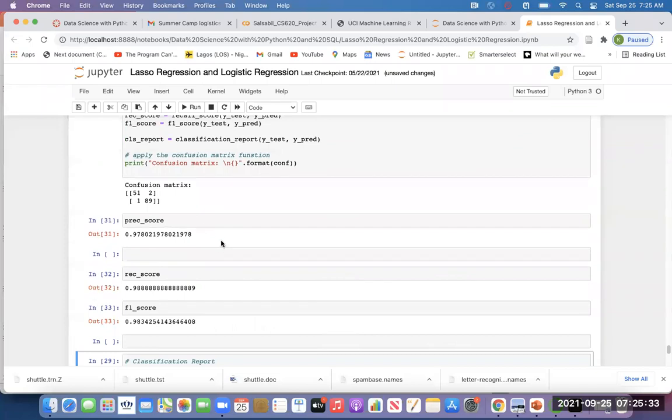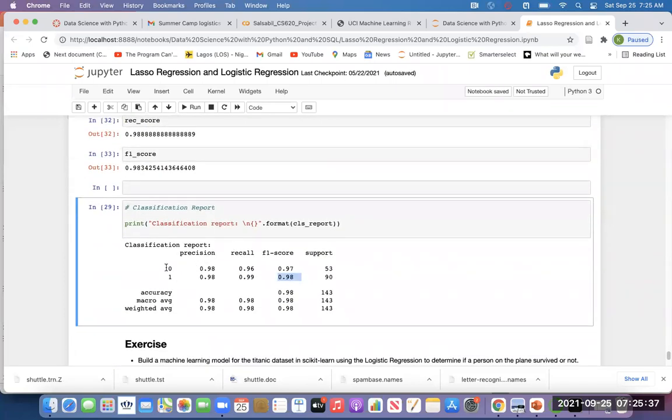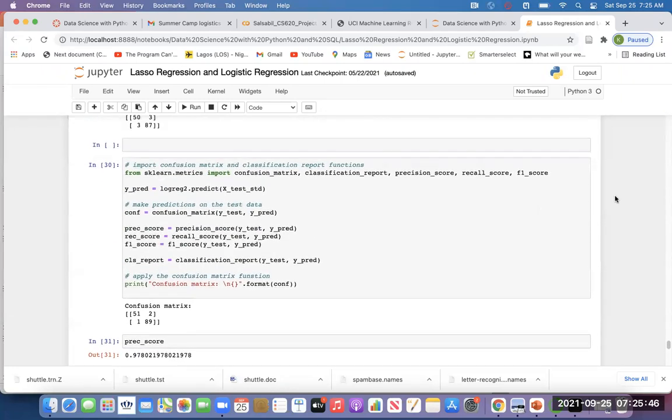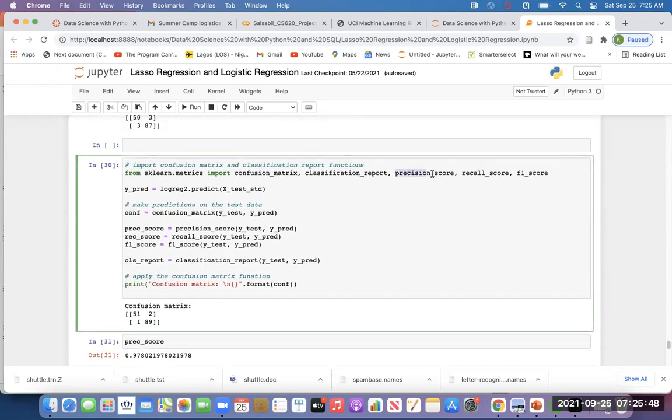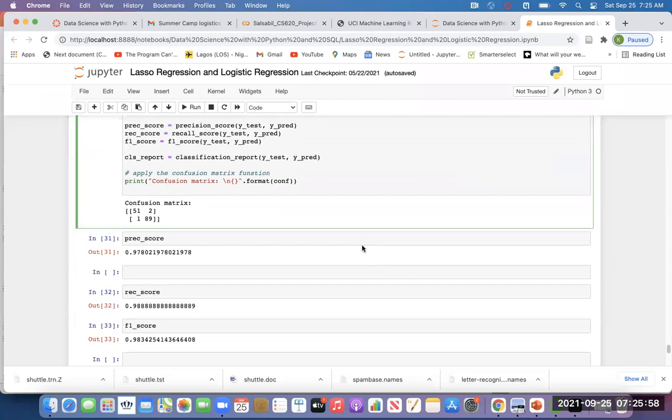If you use classification report, it's going to give you results for both the 0 class and the 1 class. But if you want to get it on your own, on the positive class, then you can just use this idea. Import them from the scikit-learn metrics, run them the same way you run the confusion matrix, and then you can print them or put them in a table.